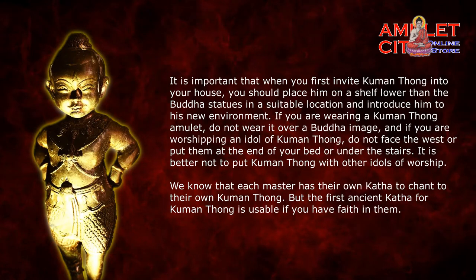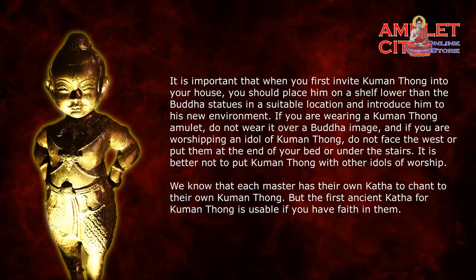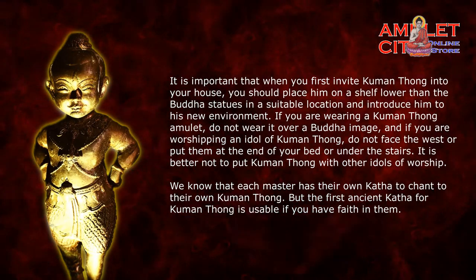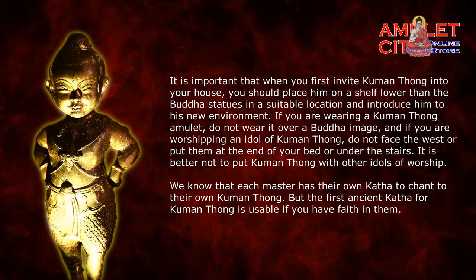If you are wearing a Kuman Thong amulet, do not wear it over a Buddha image, and if you are worshipping an idol statue of Kuman Thong, do not face the west, or put them at the end of your bed or under the stairs. It is better not to put Kuman Thong with other idols of worship.